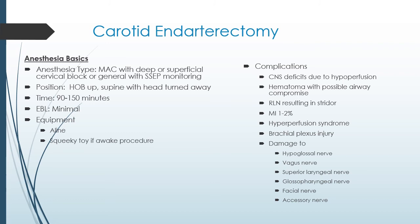So the most common, I think, is damage to the recurrent laryngeal nerve, the vagus nerve in general. And then the next most common is the hypoglossal. If you think of hypoglossal, that's a cranial nerve, it's what makes you stick your tongue out. At the end of these cases, you do want to do a neuro exam, and the surgeon should be doing it too. It's their case, but you do want to be able to assess this patient, because the surgeon might leave, go home, and you're the one covering PACU in a small facility, or if you're on a PACU experience, this is a great time to do your cranial nerve assessments and just in general ask the patient to stick your tongue out. You're going to deviate towards the injury if they do have a deficit and they can't stick it straight out. So that's hypoglossal.